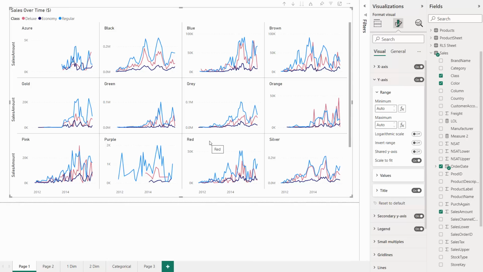Now, there are times, and a lot of the time, the absolute value of the data is very important. But let's say that we're talking about stock prices, for example, where what matters is the change in percentage over time of each individual stock price. And whether it goes from 80 to 90 is very different from whether it goes from 900 to 1,000. But the absolute values of each individual stock price for each individual type of stock are less important than the percent change over time. So that's an example of an application for when it would be useful to unshare your y-axes, to scale them to fit for each individual small multiple, and allow you to compare trends across time instead of just absolute values.